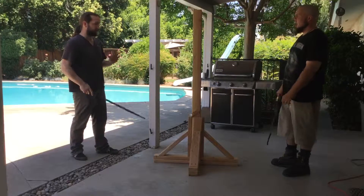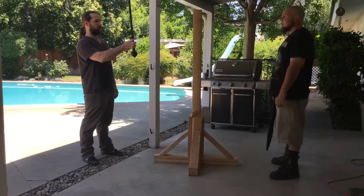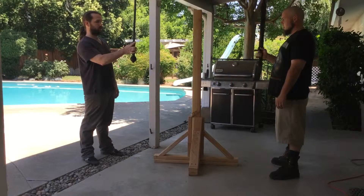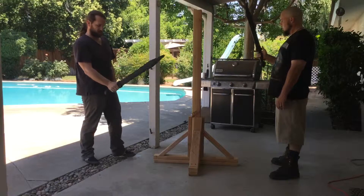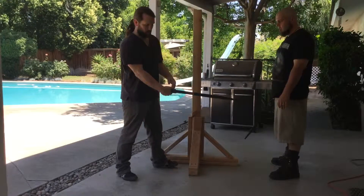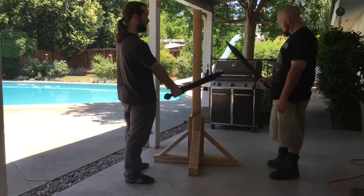Alright, so that is the second mechanic you have in your hand — that your hand does — is a roll. And what this does is, for most of the shots I throw, and you look here, the blade of my sword is coming straight down the Y of my thumb.